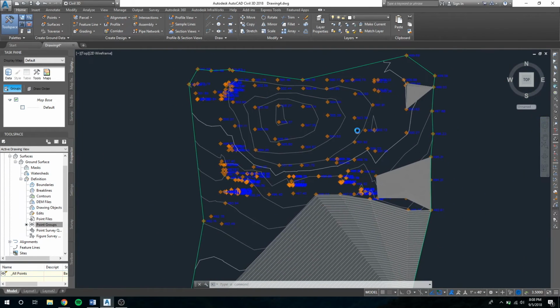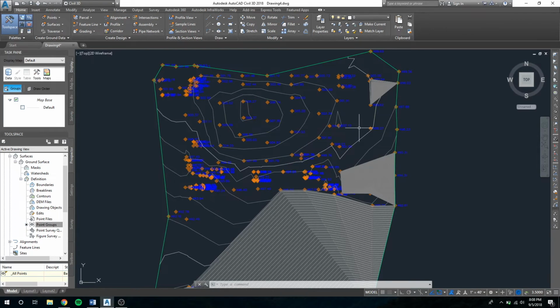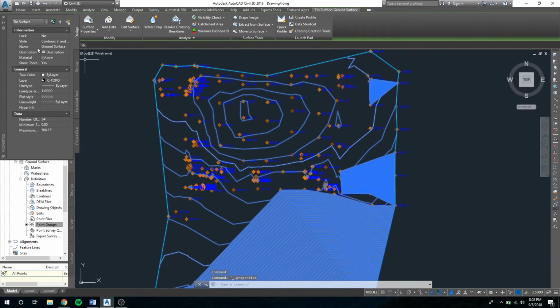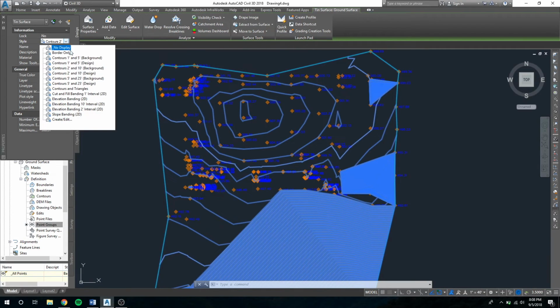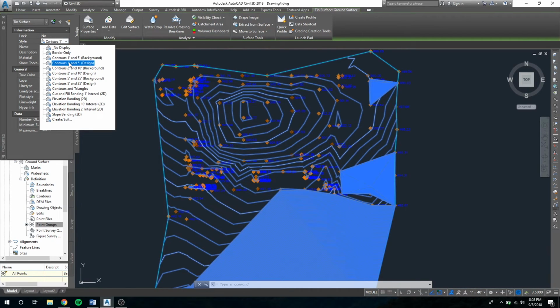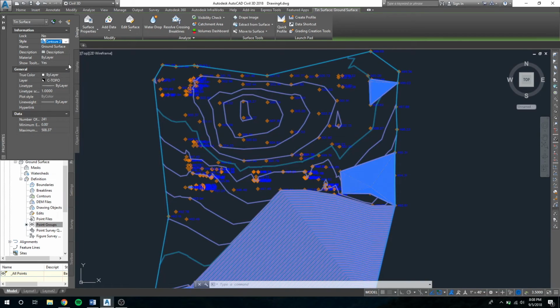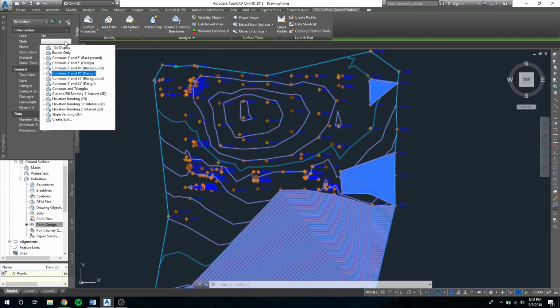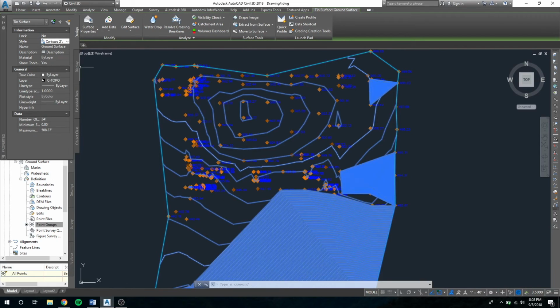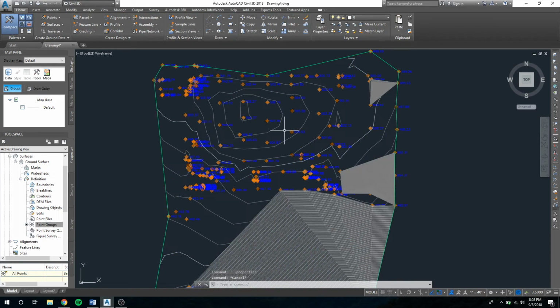So, one thing that I want to point out before we start handling those errors is that you can actually select this whole group by double-clicking on it, this whole surface, and we can kind of change the style of our contour over here. When you double-click on it, this little pop-up comes up, and you can go through and select different types of surface layouts. As you see, when I change some of these things around, it changes what type of contour lines you see, what your major and minor lines are. So let's go with 2 and 10. We'll get rid of that pop-up and unselect.